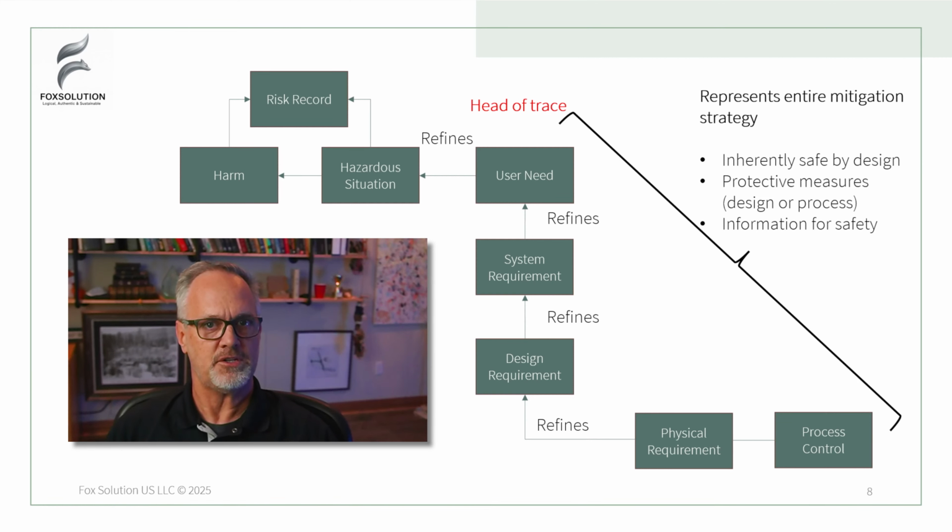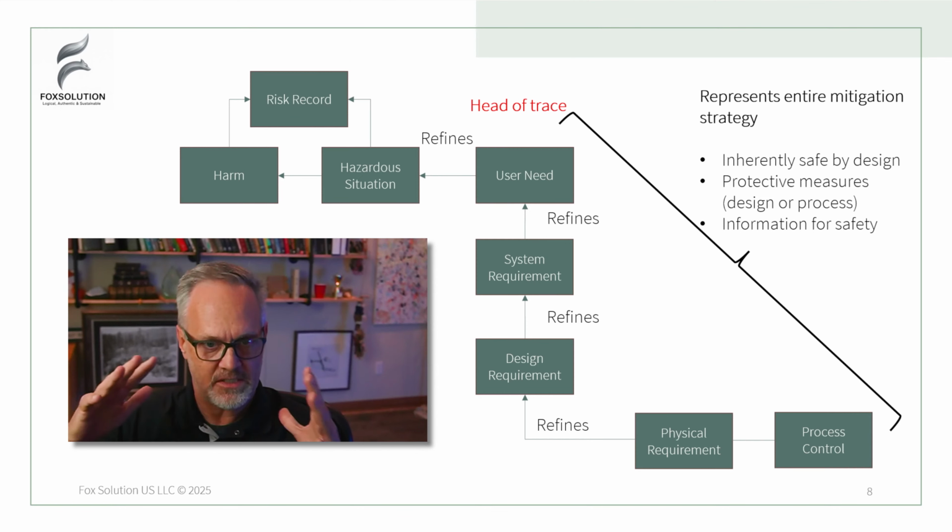So you can imagine that if you break it down like that, you're going to have many different system requirements. You're going to have system requirements around packaging. You're going to have system requirements around how the device is sterilized. You're going to have requirements around aseptic transfer techniques from the non-sterile nurse to the sterile nurse. So there's a whole bunch of things that need to happen in the system to assure that when we deliver that device to the patient, it's sterile upon use. So we need to have a systematic view.